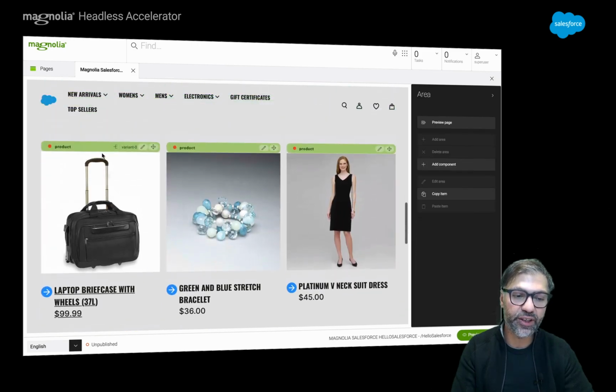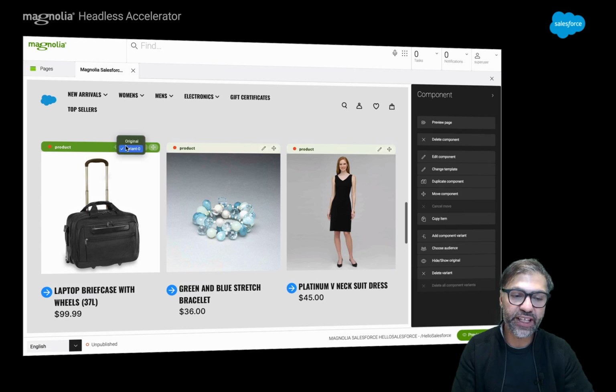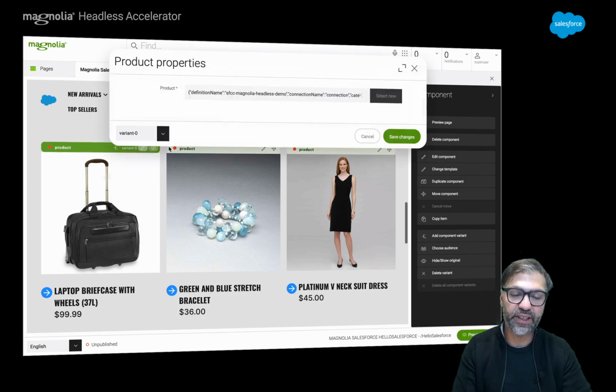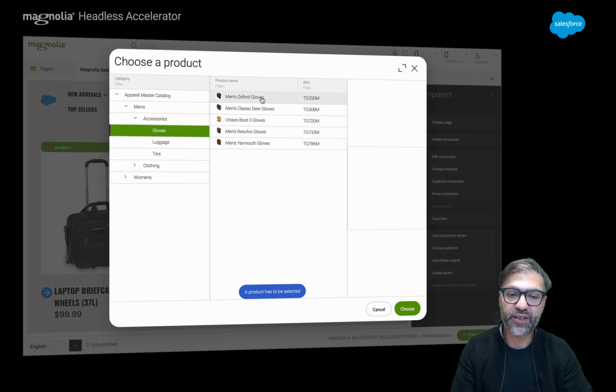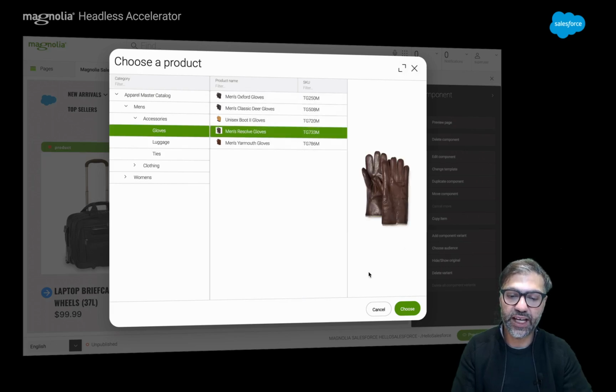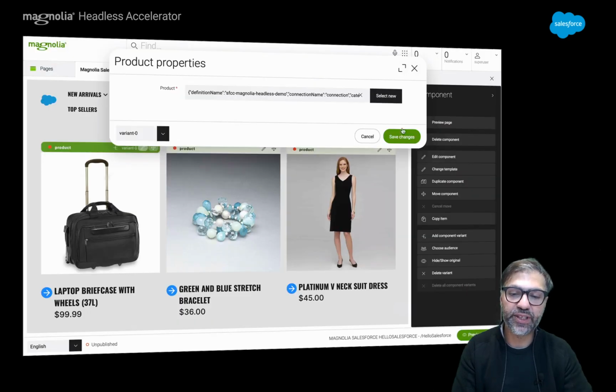And in winter, we don't want this first variation to be a suitcase. So for this, I would like to have another product. I go to the product chooser, and maybe gloves are better suited for winter. I want to highlight this in my campaign. I'm choosing it and save it.